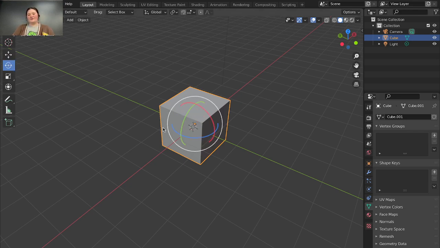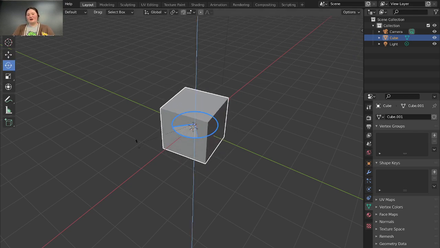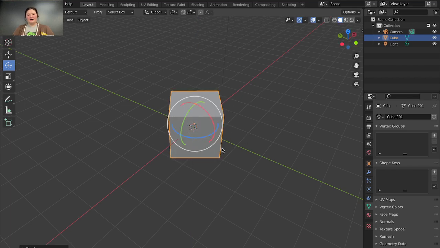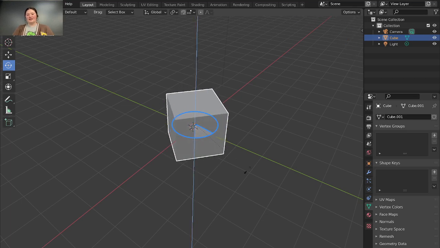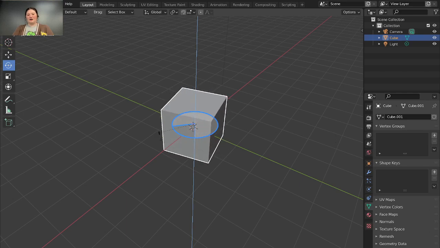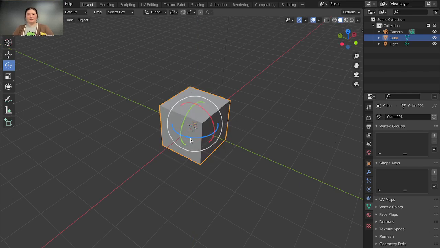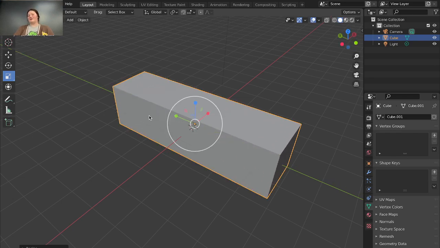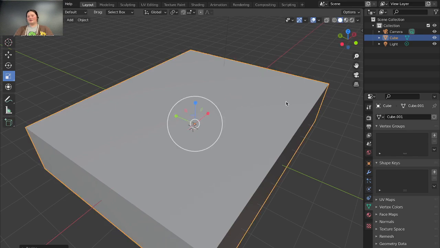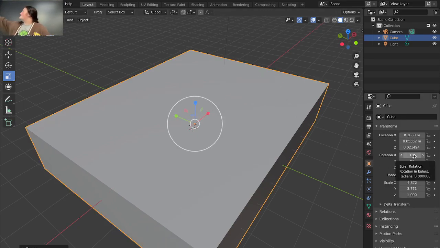The next thing we have is rotate, which is basically the same way. You can rotate it by clicking and dragging on these axes right there. And then you have scale, which is the same as the others. And that's about it for the simple things. So you can extend it as you want. And all of these you can also find in this transform, so that the location changed as well as the scale changed to what it currently is.